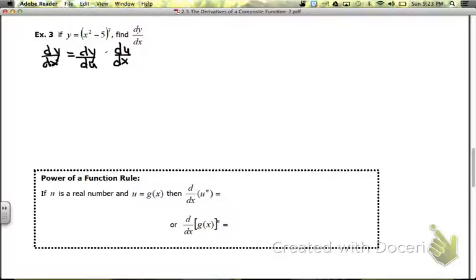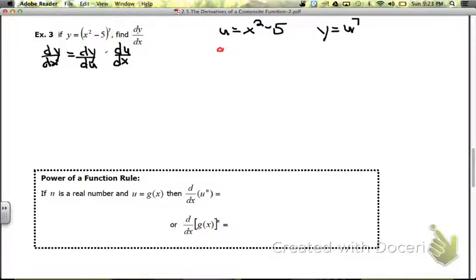So I look at this, I know this is a composite function. So what I'm going to do is I'm going to let u be equal to my inside term, so x squared minus 5. So always let u equal to your inside term, and your outside term, let y equal u to the power of 7. Then, second step here, take our derivative.